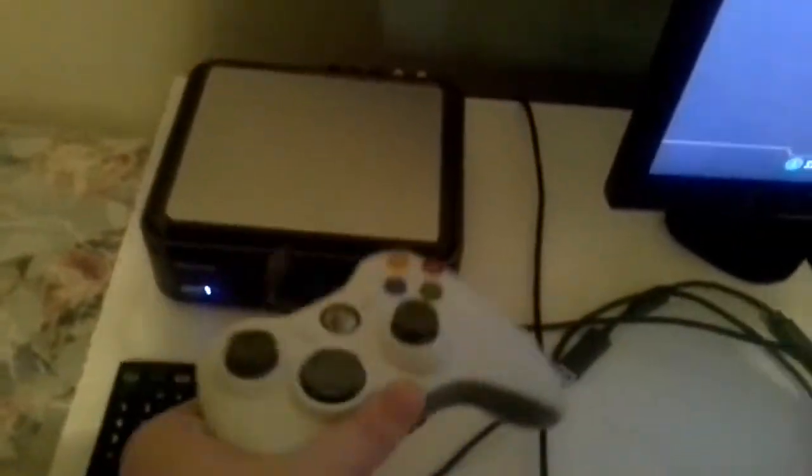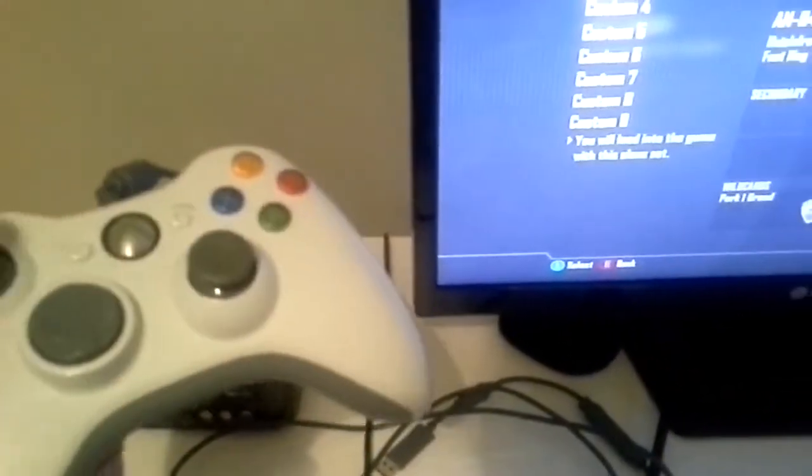So, for games that are not Call of Duty, green. That's gray on the recording. That's not gray, that's white. Okay. Anyway, this is the controller I use for stuff other than Call of Duty, such as some other games I play, like Command & Conquer, Halo Wars. There's a whole bunch of other games I play. I'm more of a strategy kind of person and FPS. So, I'm strategy and FPS, but I like strategy a bit more.